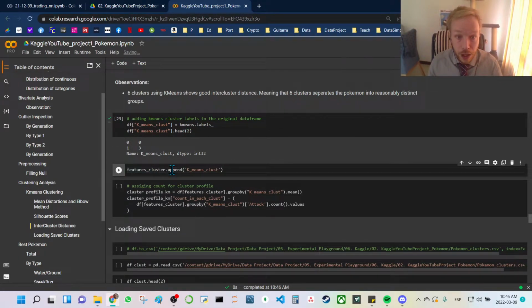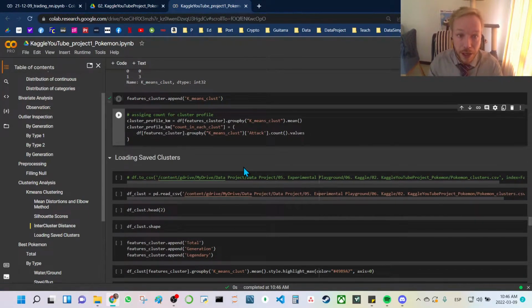So feature cluster, and we're going to append the name as well. We're adding this to our feature clusters, the list of the features that we use in the cluster. So appending that, and then we're going to group by the new name, the new spot in the cluster we've assigned, so the new grouping of the clusters, and we're going to look at the mean. Then we're going to put back in another group by object that's just looking at the count of each variable. So we do one group by object, and we're assigning that k plus k profile, k means. And then in the k-means, we're going to add one more column of the cluster count. So we're looking at the means, and then we're going to add the count.